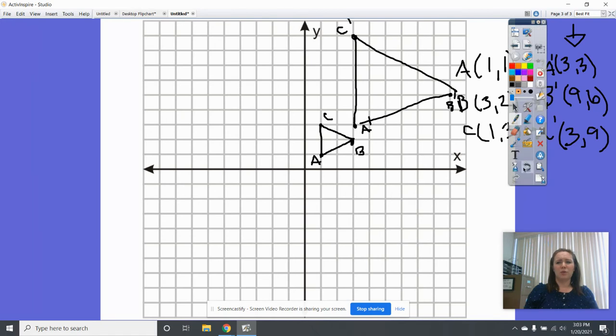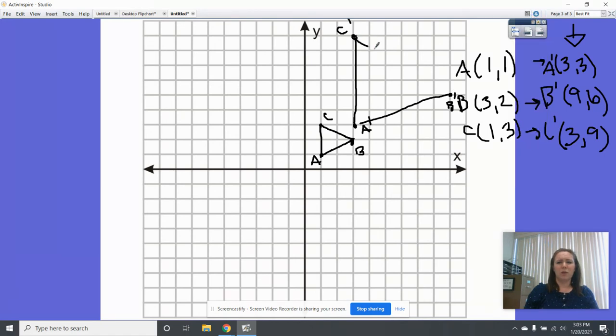That one was not really drawn well, but that's okay. Here's our new shape. That one's not any better. That has been dilated by a scale factor of 3. Now, some facts about this are that obviously the side lengths are different. So these two shapes are not congruent. They're not the exact same shape. But the angle measures are the same.